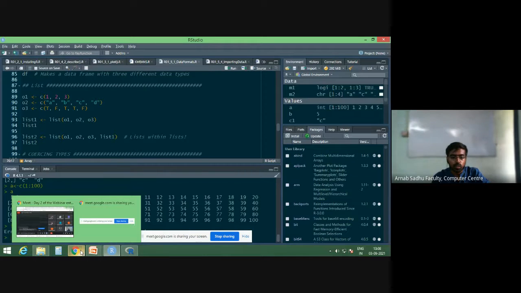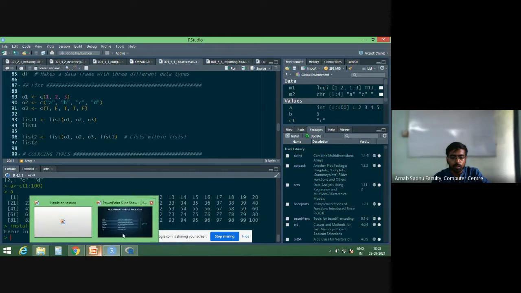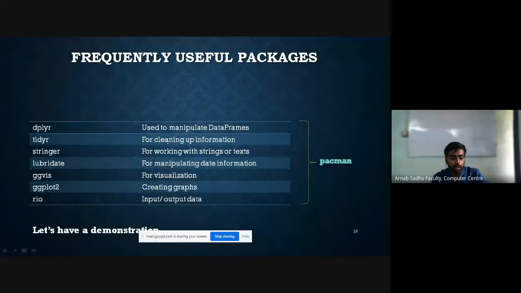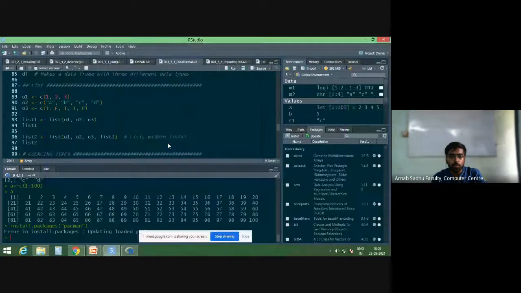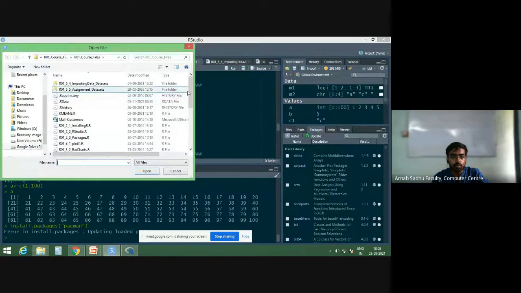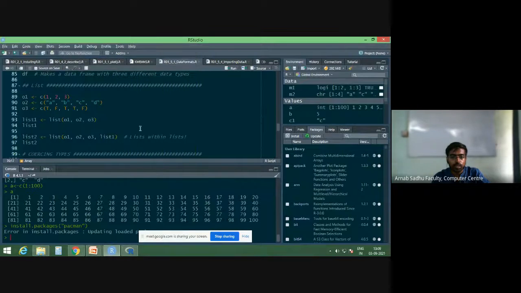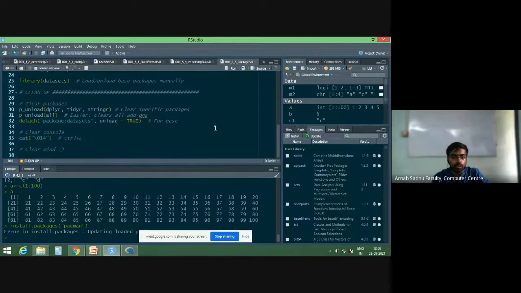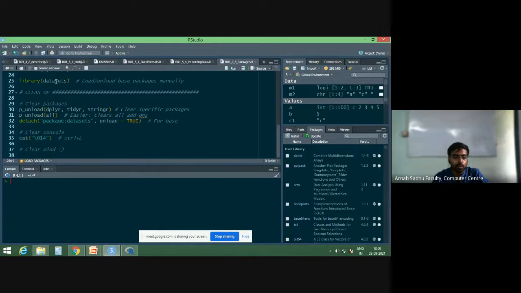To see the use of Pacman now, let's go to here. So we will have a demonstration of how to use Pacman. So let us open a code here for your package. And okay, so see. So again, I will just go to library dataset. For that, I will just Control L to clear this. To go to library dataset to import your data, load your data. These are pre-installed datasets, and these are the packages.